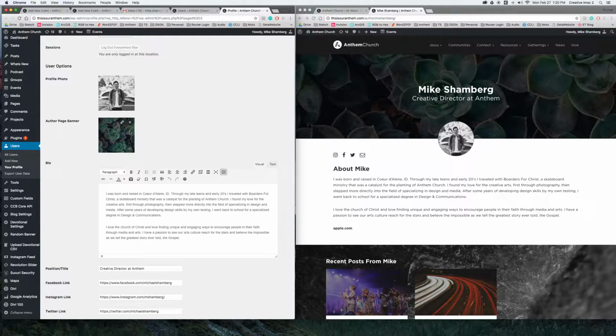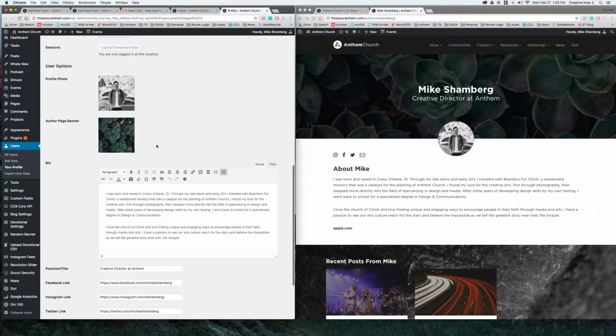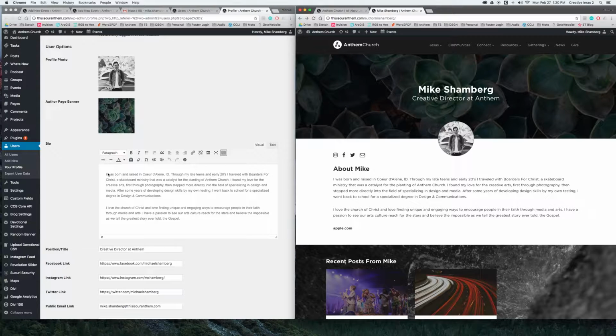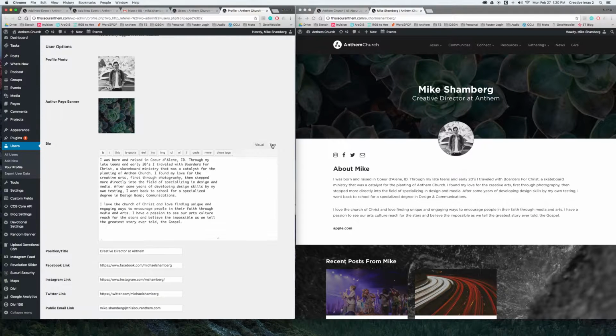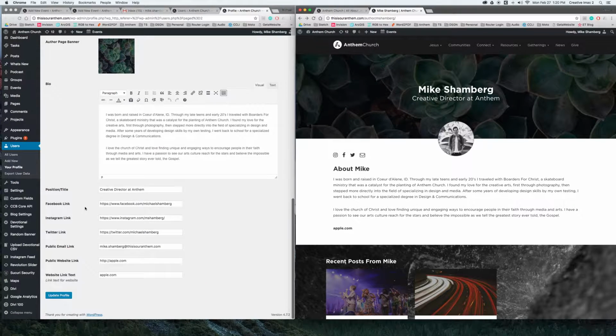The author page banners are kind of our default header size. This one's slightly larger, but usually this will be 1500 by 1000 pixels. We reuse all sorts of different ones here. Mainly you're just looking for a texture or something to take out the background. They will load in their bio section here. Just make sure that that's plain text. You don't want that to be styled in any different way.